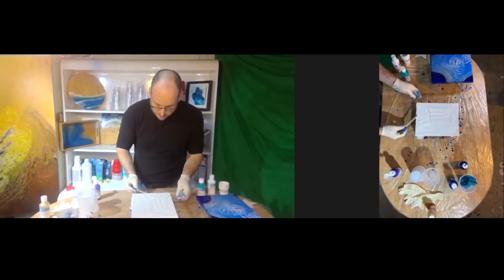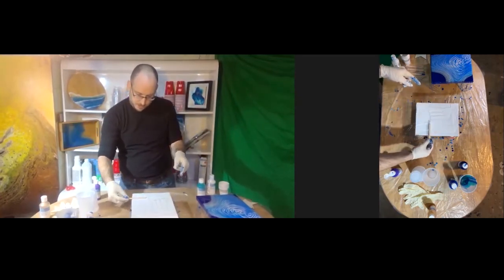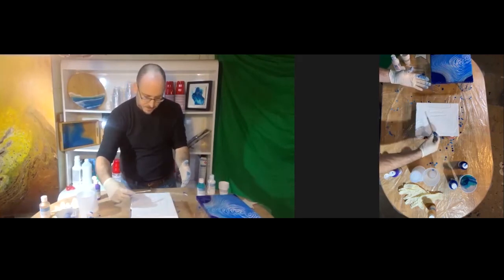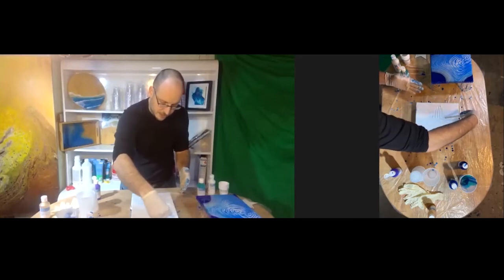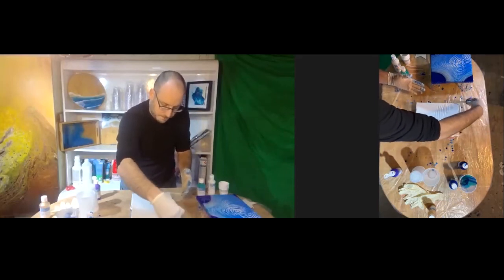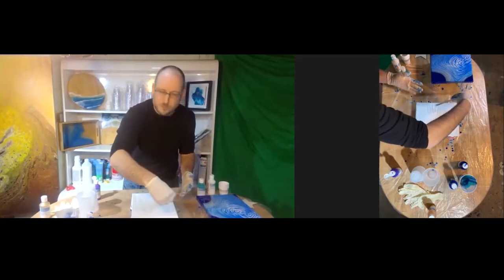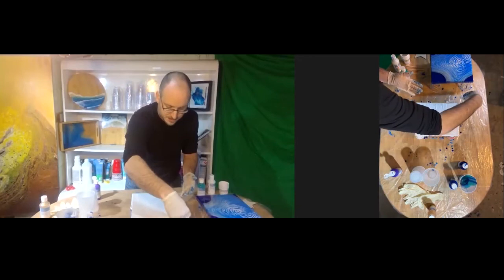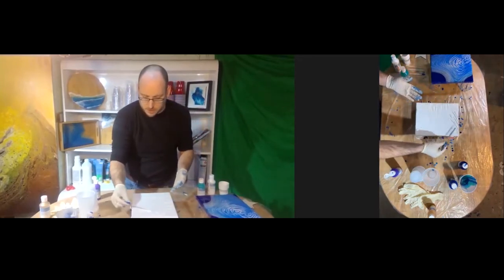So I love working with white. You'll notice I'm getting a little bit of other colors because there was a little bit of paint on this stick and on my hands. That's fine. If I have a spot where I want it to be perfectly white, I can fix that later. I tend to work with white and black a lot because they're really dramatic when you pair them with the other colors, and the effects tend to be beautiful. So that, again, is part of my personal artistic taste.